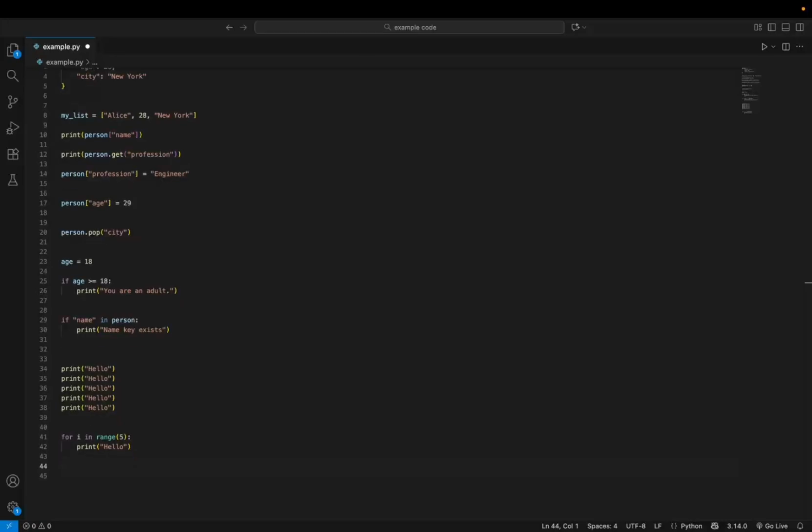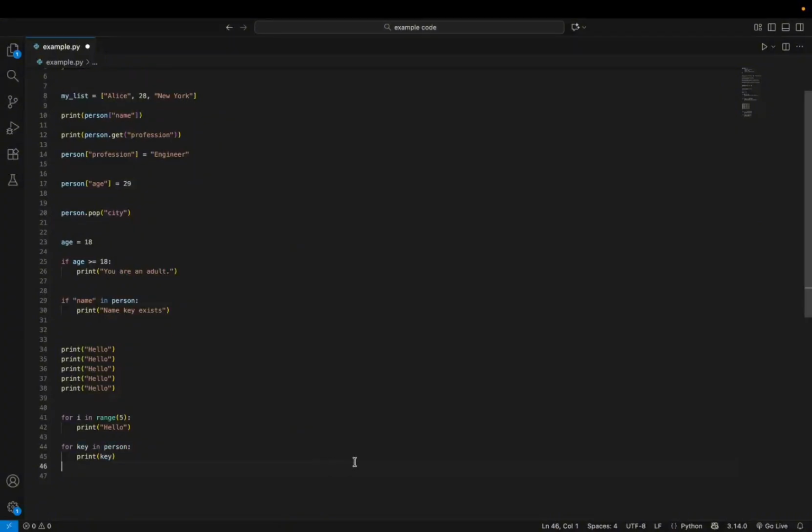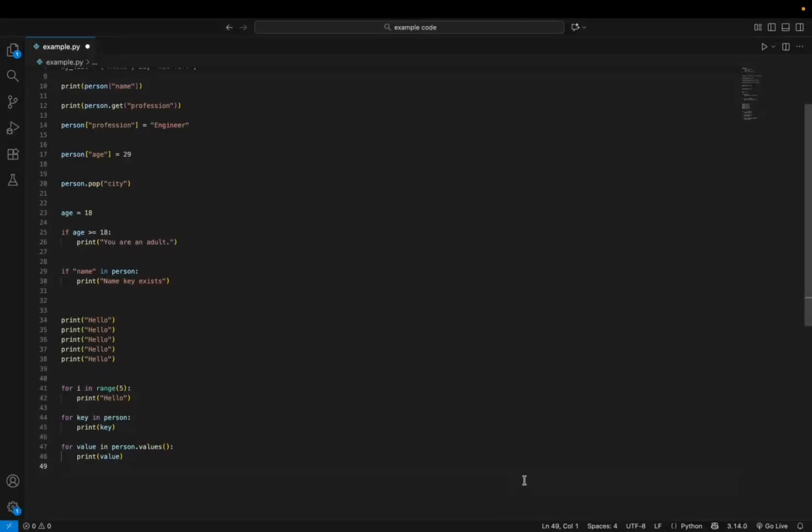Now that you understand that, here's how to loop through keys. With this code, we loop through every key in the dictionary person and we print every key out in order. Here's how to loop through values. Here we loop through each value and print out all the values in order.